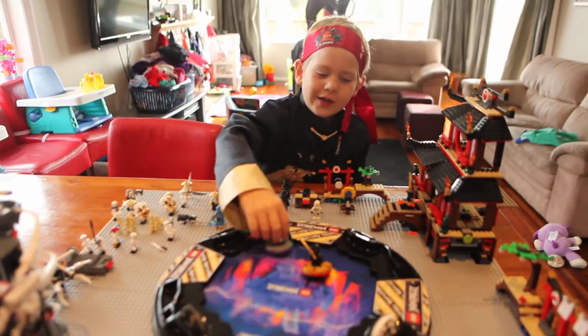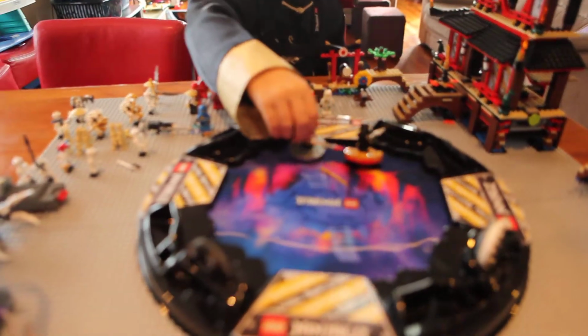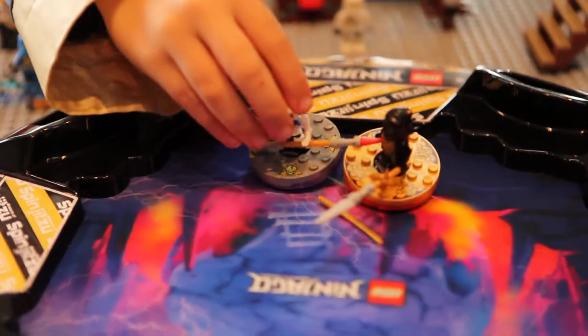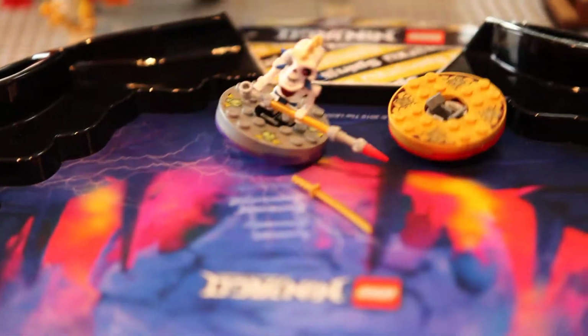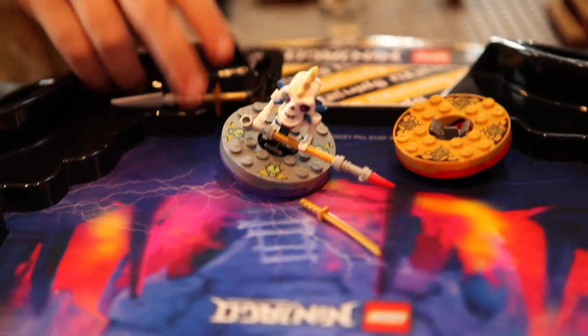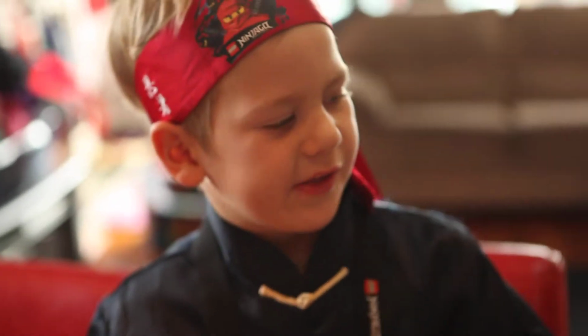I'm going to show you how these work. So you spin the ninjas and if Knuckle hits Cole's DX off, Knuckle gets his weapon and they get to play and keep playing till they get all the weapons and they win.